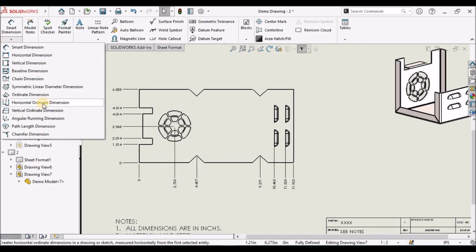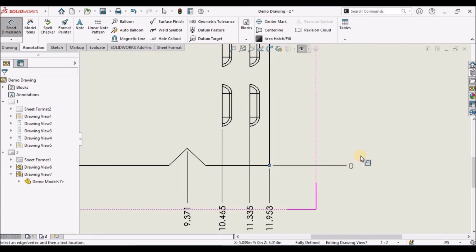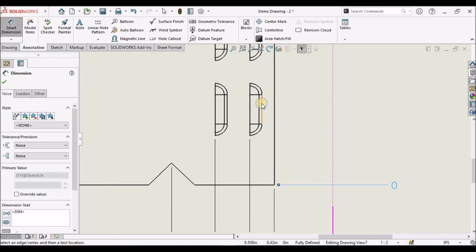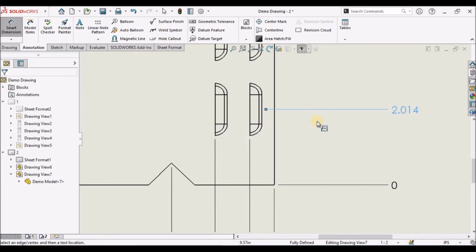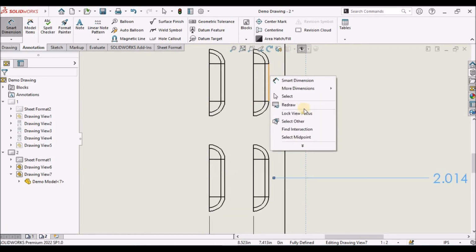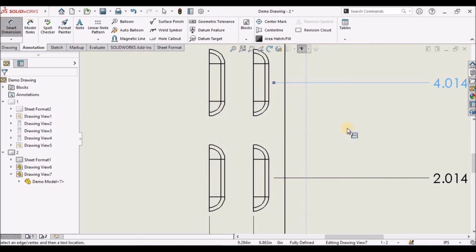So select this vertical ordinate. We have to place the other side and right click on this edge, make it midpoint. So it shows exactly the center. This is one of the methods to place the dimensions for louver.